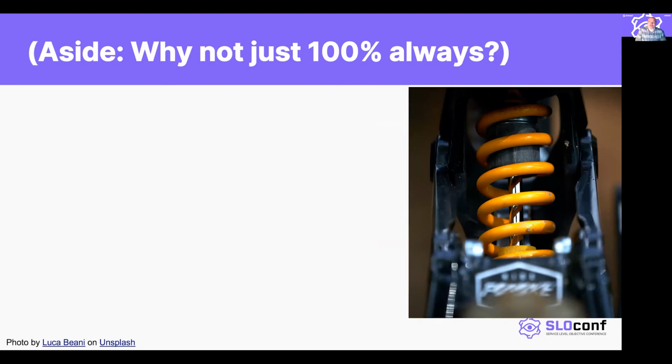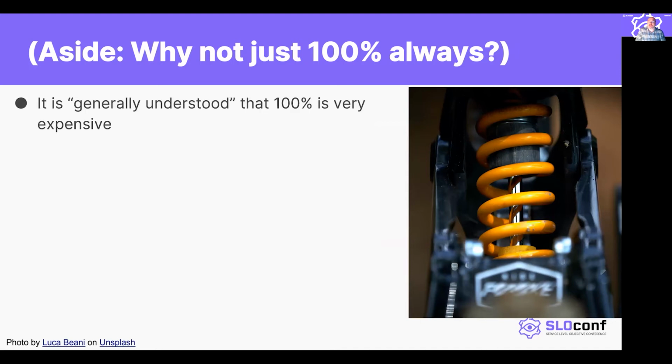Obviously, many VPs would say, well, I'll make that number 100%. I mean, what's the downside? And I'll just set it to 100% for everything. Well, it turns out there are various reasons not to do this.